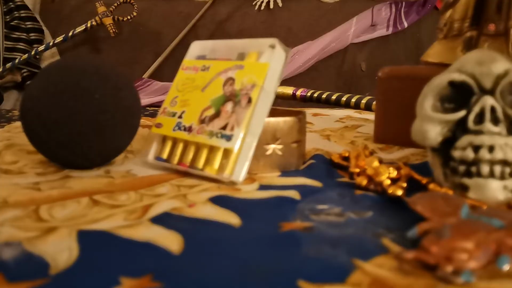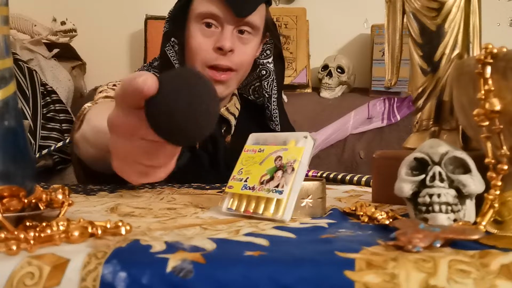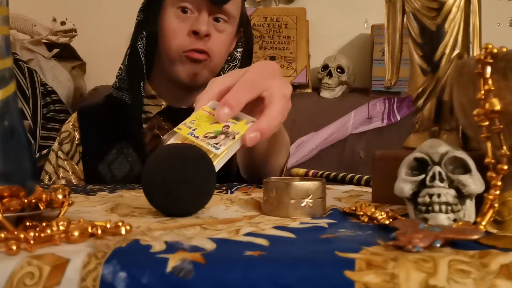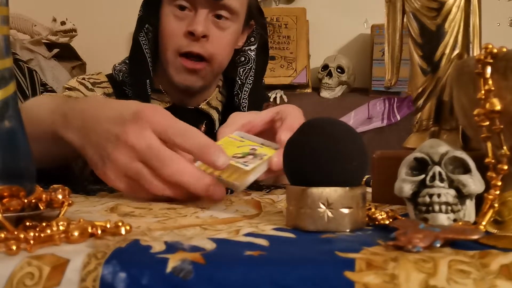Here's what you'll need for this one. It goes into makeup as well as a magic good. So here's what you'll be needing, as you'll see just right here, and that is a black sponge ball and your makeup. This is actually makeup crayons. You're going to look for a color that's the same as the black sponge ball you see right here in the ring now.